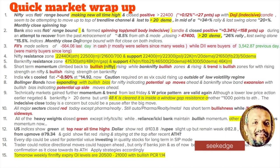Reliance and ICICI Bank now come back as the only two stocks maintaining the bullish momentum. All the other stocks like Kotak Bank, ITC and HDFC, which were in the bearish zone the previous week, have now climbed back to sideways, which is also positive. But the buying today has not come in across sectors. It has come in only in select big stocks, looks like heavyweight stocks.